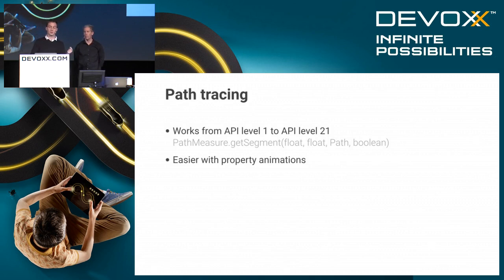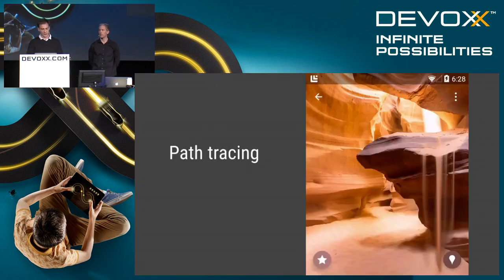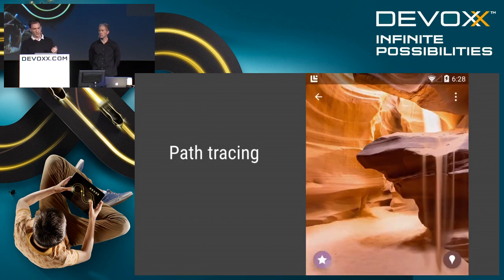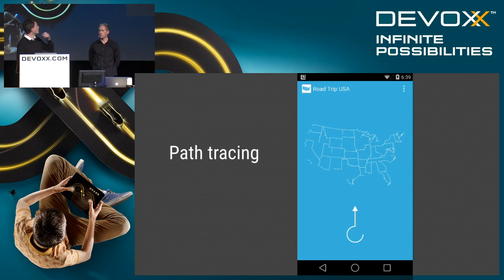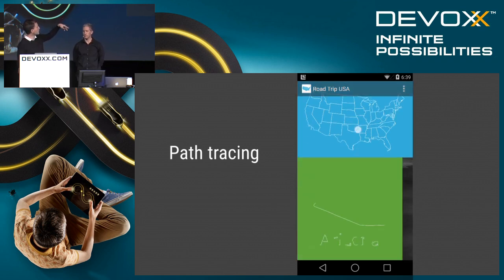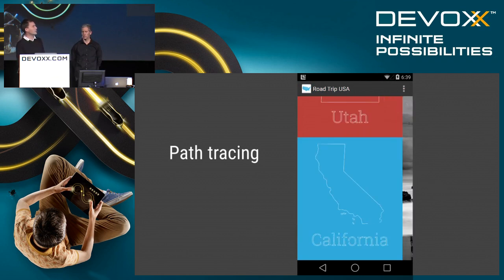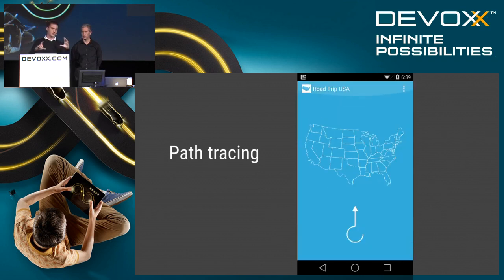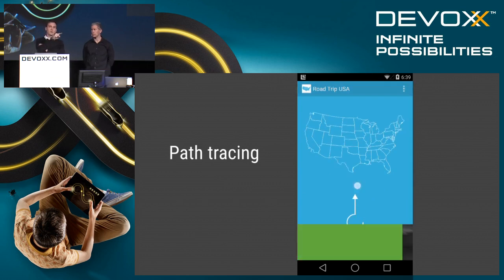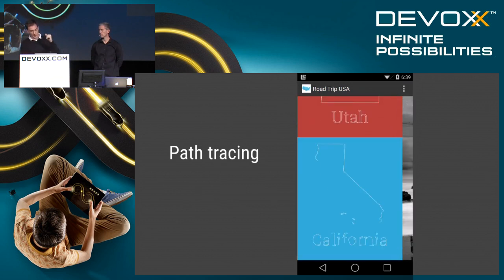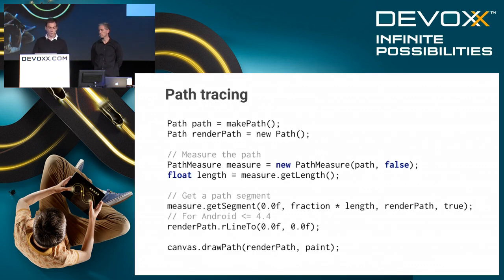It's called PathMeasure.getSegment, and I'll show you this new solution. So this is what it looks like. That's the demo you saw earlier, and I'd written another demo before where you can see a map of the United States being traced, like text appearing with that effect. If you have the new Play Movies application, when you touch a movie that's being played and you scrub, you'll see little arrows that appear on screen, and they use a similar effect. So if you want to do this in your application, it's pretty easy.